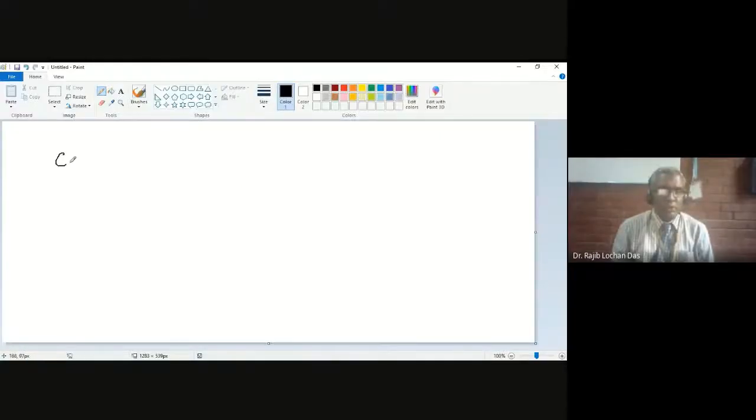Connective, it should be very clear by conception. In propositional logic, we are talking about connectives, and one of the connectives is implication. What is the symbol for implication? That is only one arrow mark. I already told all these in the previous class. So we are talking about the truth table of implication, that is how it happens.